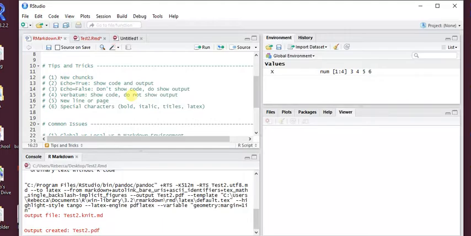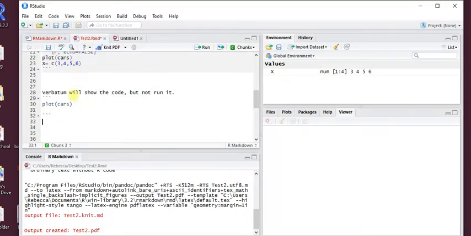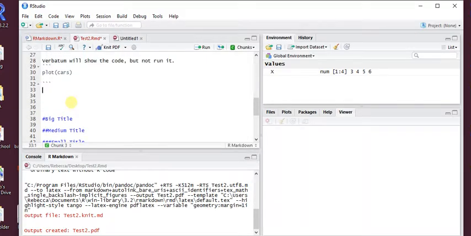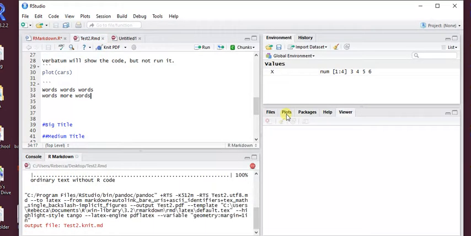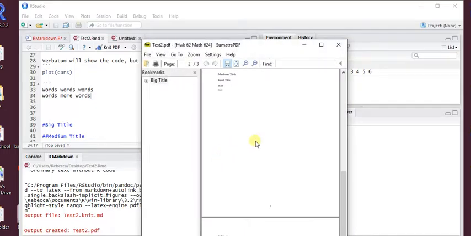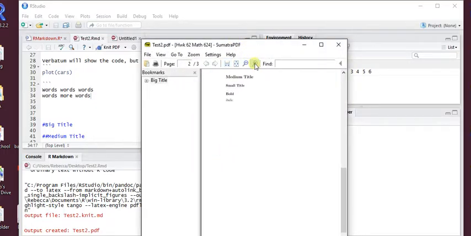The next big thing is new lines or new pages. When writing words, if you start a new line and type more words, when you knit, it actually is going to put them all on the same line. This is really frustrating when you're first starting out because it's kind of confusing and you're like, I started a new line.